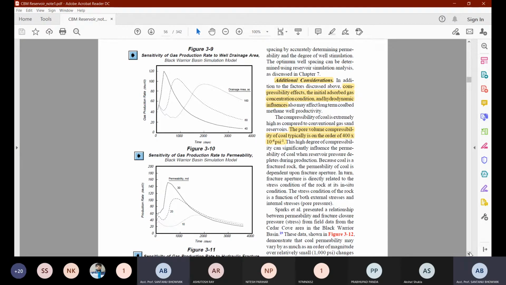Why is the pressure going to change? Because you know that permeability is very much a pressure dependent process. If you are going to connect, you understand the mining. Suppose you take only one gallery, or one heading. A gallery is accessible both ways, but a heading is accessible only one way. So suppose you are considering only one gallery, the pressure difference between point 1 and point 2, air will flow from the high pressure zone to the low pressure zone. So depending on this pressure variation, the air will flow.